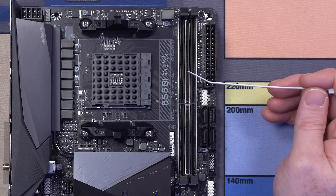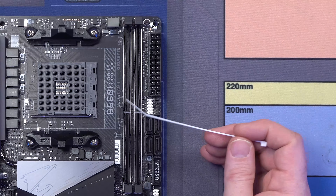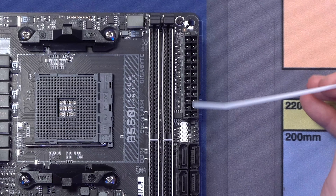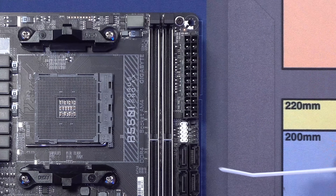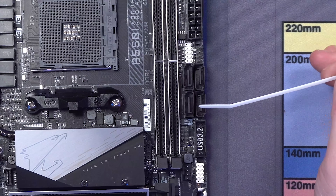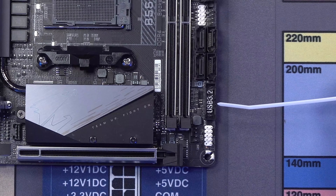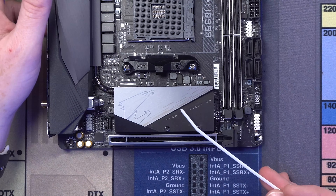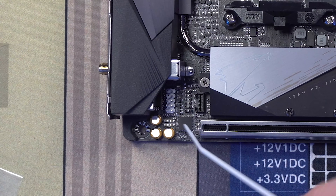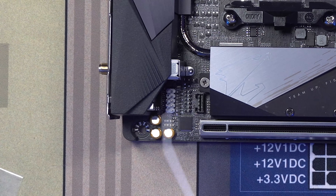Right here we have two DIMMs — on more traditional motherboards you'll see four, but this only has two. It is dual-channel, so you have to have one in each slot to activate dual-channel. This right here is your ATX power, which powers your entire board. There's a PC speaker header, RGB, front panel connector, and SATA connectors — you've got four of them. Here's USB 2 and USB 3.2. Underneath here is the heat sink for your M.2, where we'll stick our PCIe Gen 4 M.2. And then we've got audio, TPM, and clear CMOS.